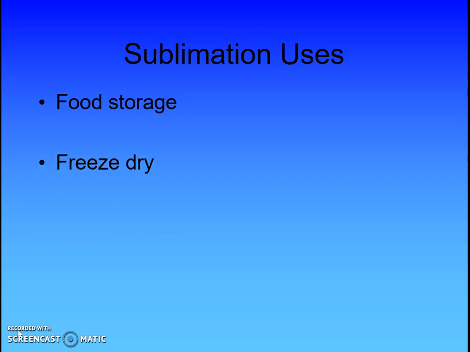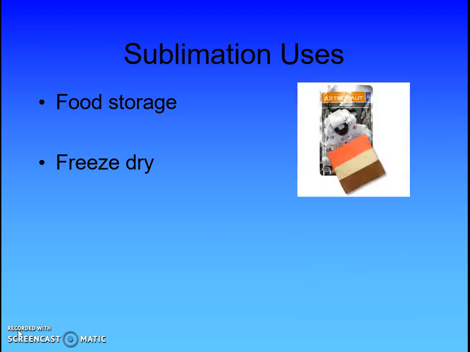Also, freeze drying is another process in which you take your food, you get it cold, you freeze it on down, and then you lower the pressure around it to cause the water within it to sublimate, removing the water out of that food to then prevent it from going rotten also, because bacteria like to live in a watery, wet environment. So if you don't have a wet, watery environment, your food can't spoil. So you see it here with this astronaut ice cream. Also, like in coffee, it's a very common process.